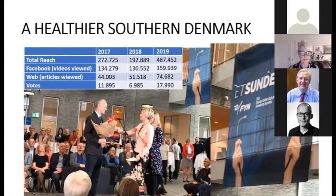Next spring the project was on air in a two-week campaign and was a success from the start. In 2019 it grew from covering Fyn, the island in the middle of Denmark, to the whole region of southern Denmark with 1.2 million citizens, covered by two local TV broadcasters. Then COVID-19 came along and it stopped — but the citizen science project will be back again in spring 2022.